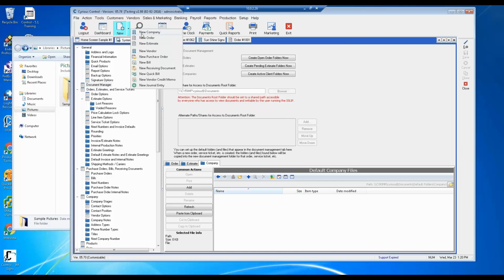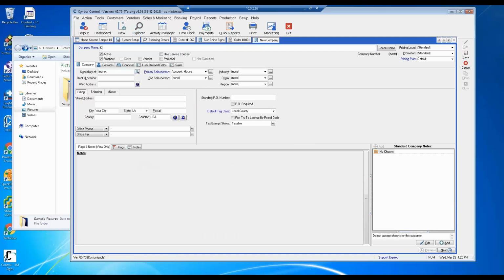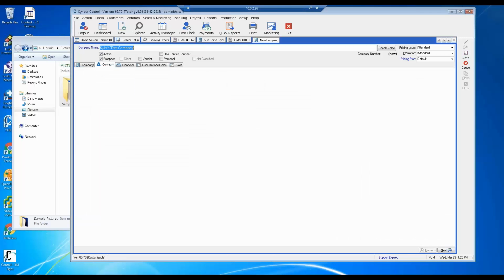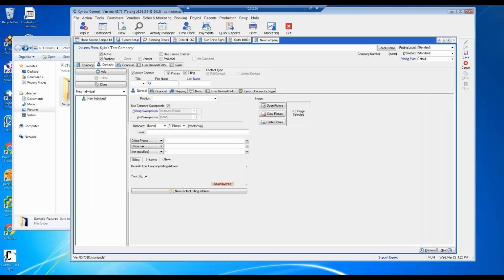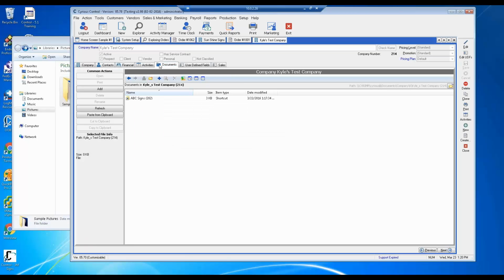So if I say new company and go to that Documents tab, it has that shortcut link there right off the bat. So essentially you can create shortcut links as your default folders to have those default shortcuts on the particular folder that you set the defaults up on.